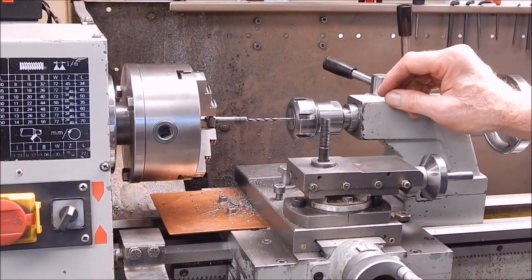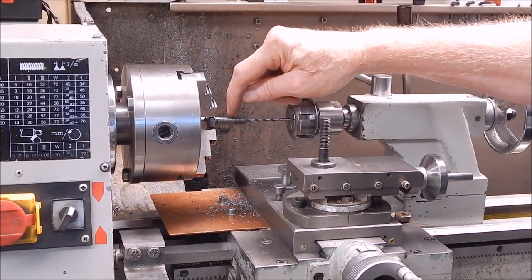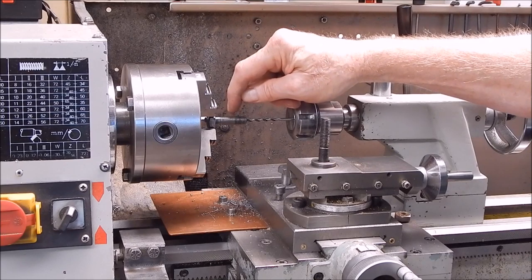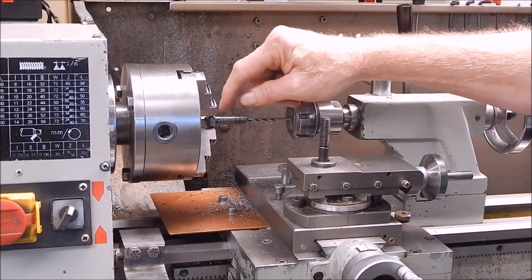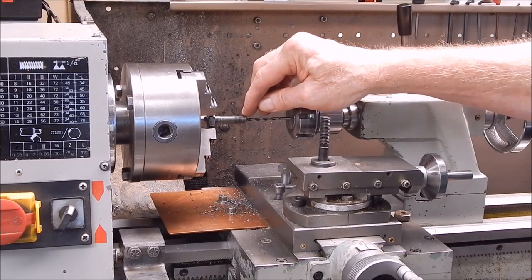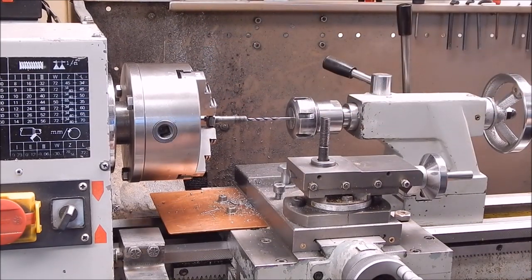Could have saved drilling by cutting the bolt to length first, but I didn't, deliberately. If I do have to mount this in the collet and it starts wobbling, I want some good length there, so a bit of extra drilling won't really matter.